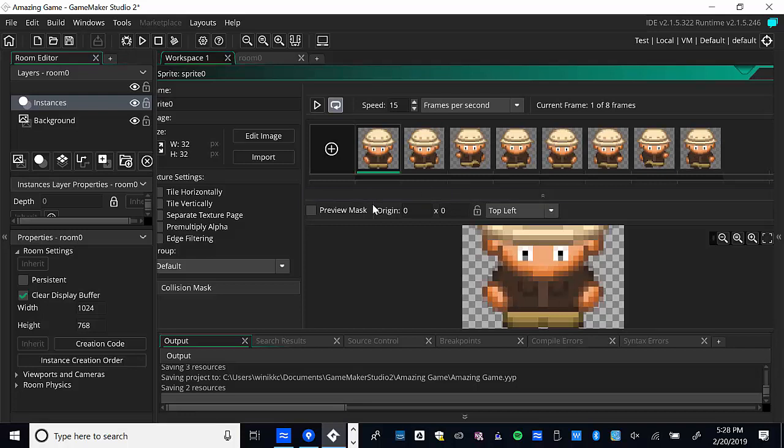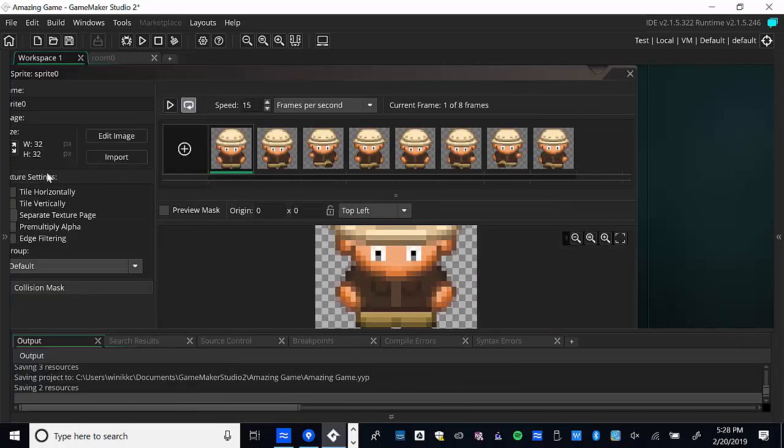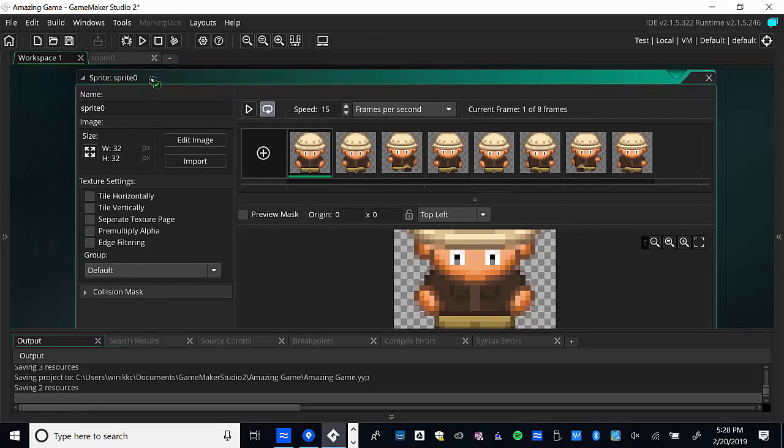Okay, so for now we're just going to set it here, but we are going to change the name. I'm going to just change the name over here. From Sprite 0, don't let GameMaker Studio name your sprites, okay? And this is going to be player_down. Now, I always make sure all of mine are lowercase when I do GameMaker. That's just how I do it, okay? We call that snake case. And whatever you choose for naming stuff, just be consistent. If you start with the word sprite, do it all the time. If you have underscores in between words, do it all the time. It'll make it a lot easier, believe me.